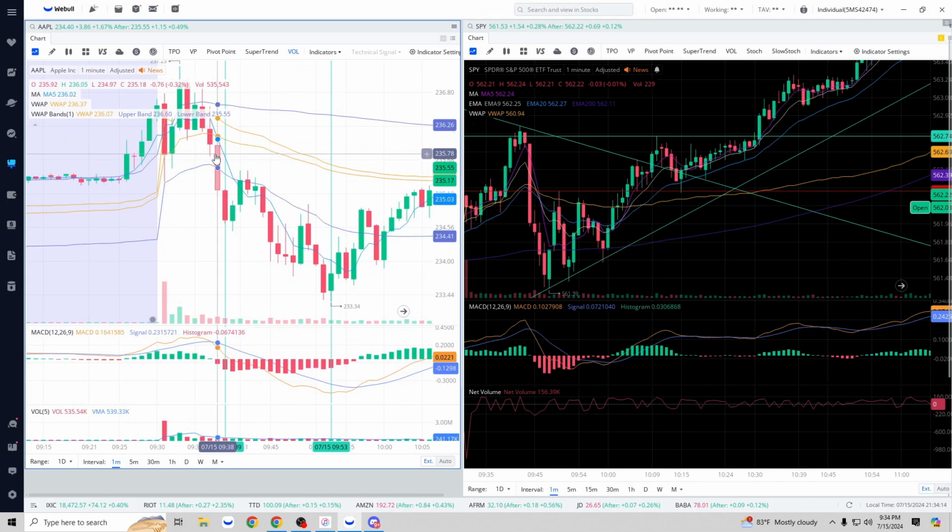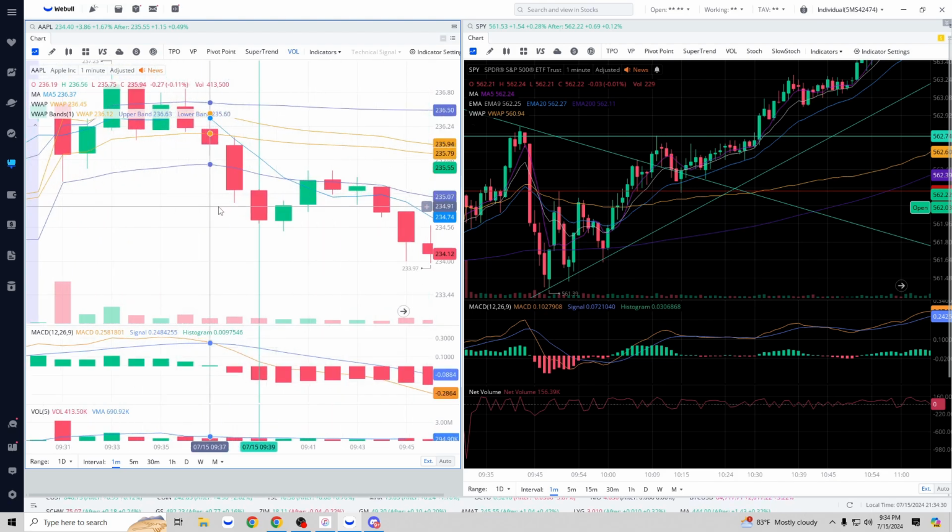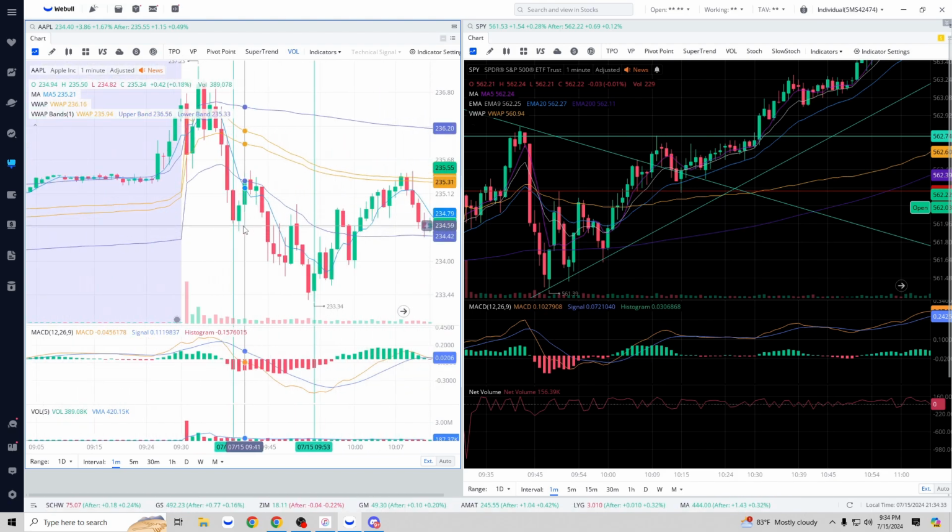So they alerted around right here. I would say that they had gotten into the Apple puts. Then I went to double check and here's what I saw from it and hence why I decided to also get into the play. We did see the strong movement going into a down play. And as soon as it crossed this line, I saw a decent amount of strength. Also the MACD had crossed lines, which represented a good selling period. And that's when I decided to join the trade.